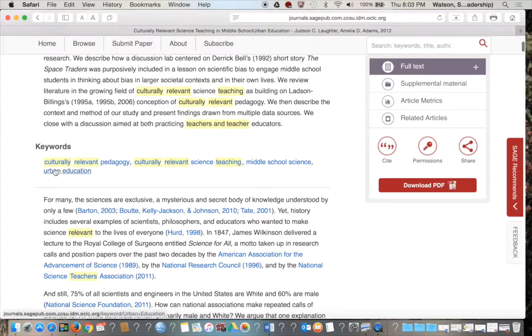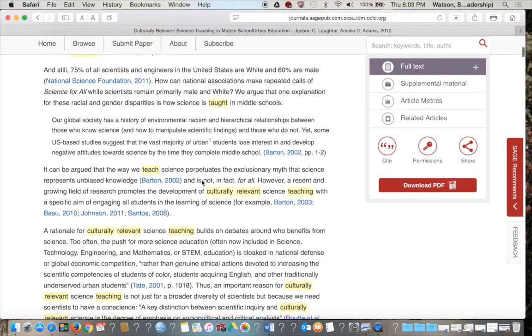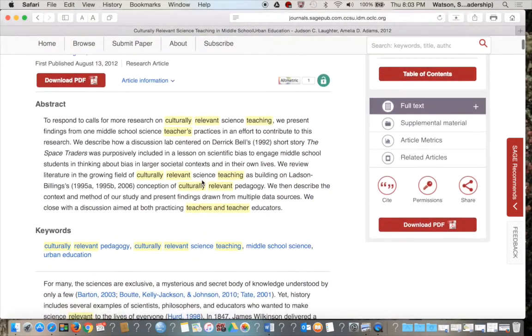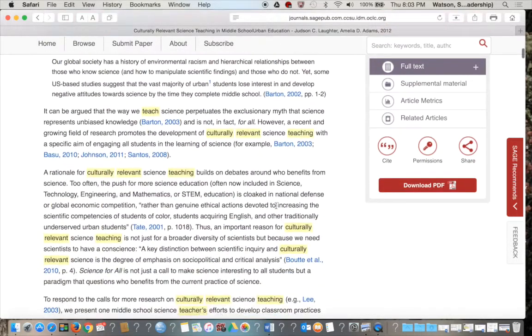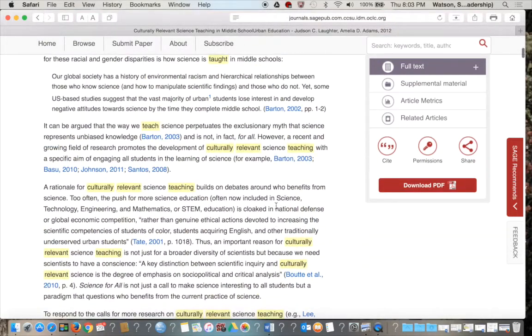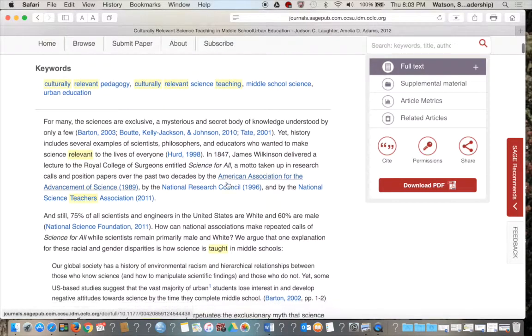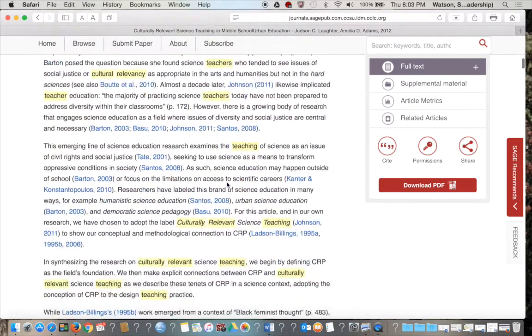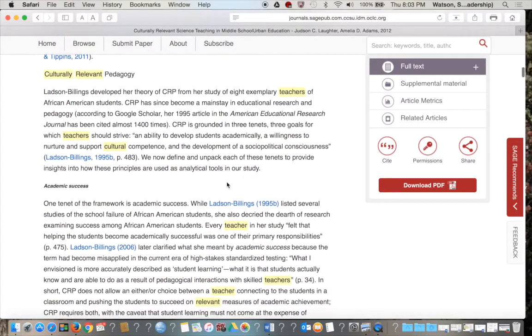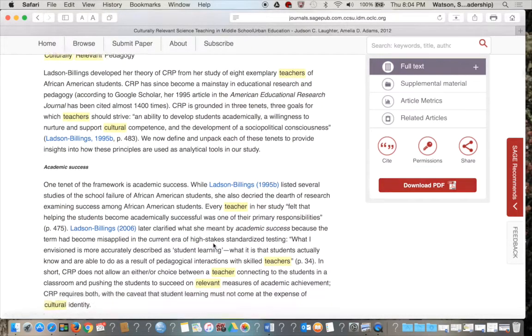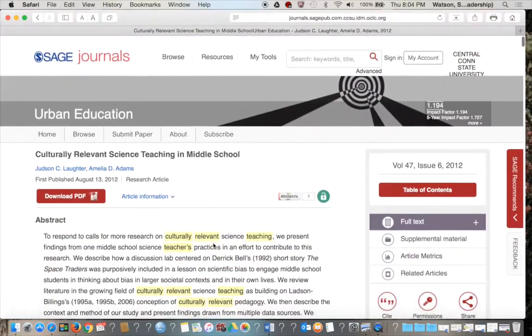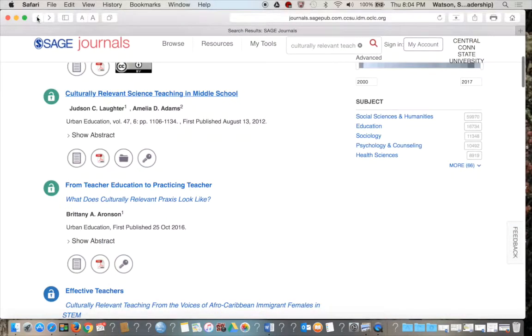You can see the keywords here that were chosen for the article, and that could be helpful to you to borrow from, to perhaps use those keywords yourself to expand your search and look for more information. And you can actually see that in addition to the abstract for this article, the entire text of the article shows up in HTML format right here. That's not necessarily the best format for us to download, so we would want to go over and get the PDF if we wanted to hold on to the journal. Let's go back.